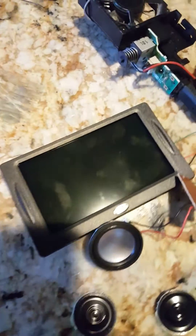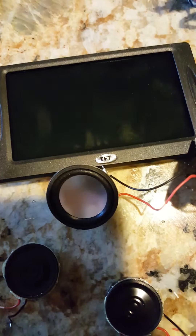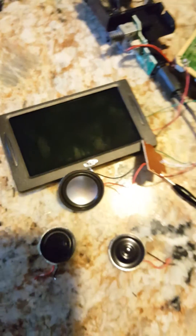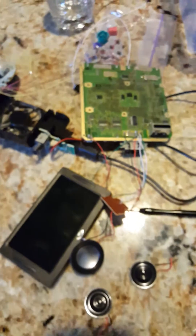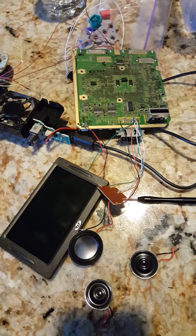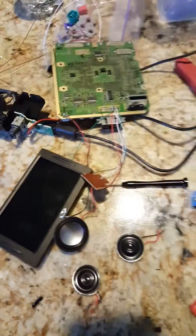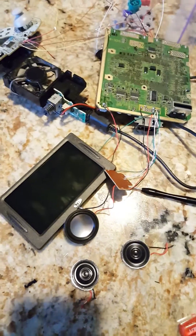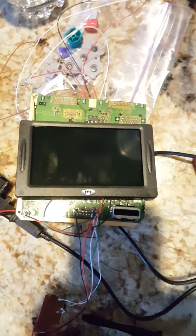So this is my mini LCD screen. It says TFT on the front of it, and it's a backup car monitor I got on Amazon. I paid $13 for mine to get it from a seller that seemed a bit more reputable, but they have them for $6. So really in the $10 range you can get a decent-sized screen — in comparison to the trimmed motherboard, that's not a bad size.